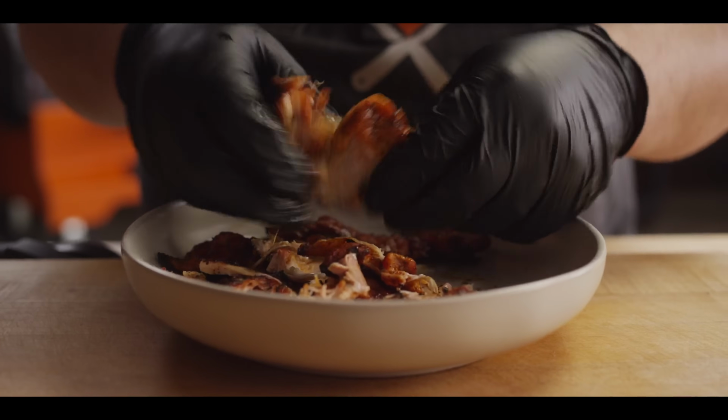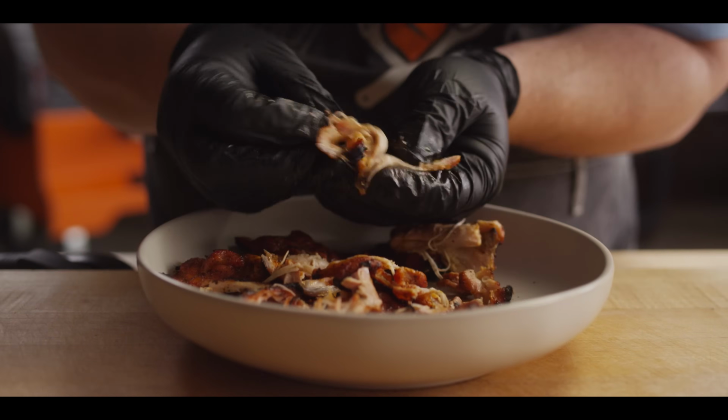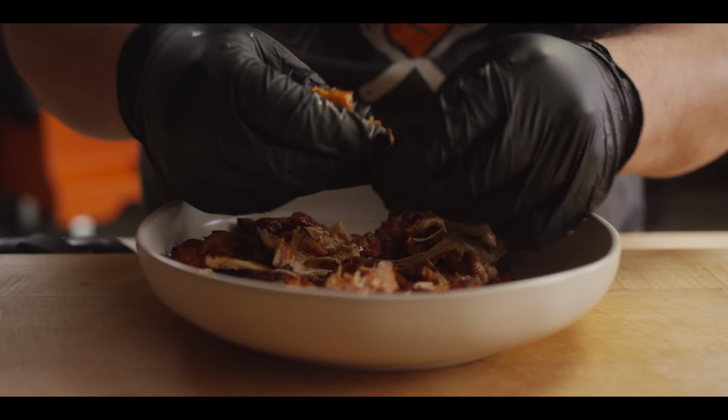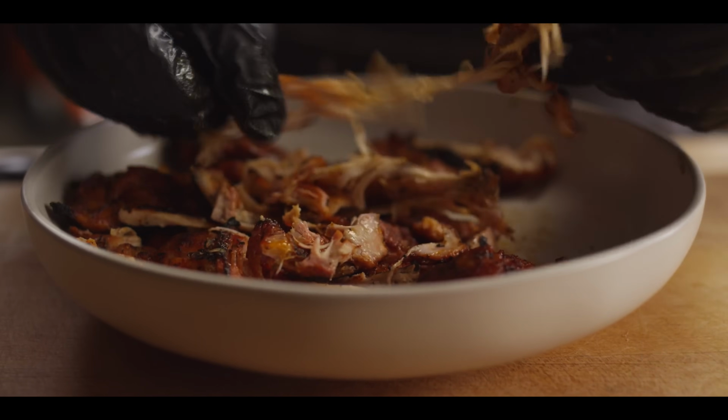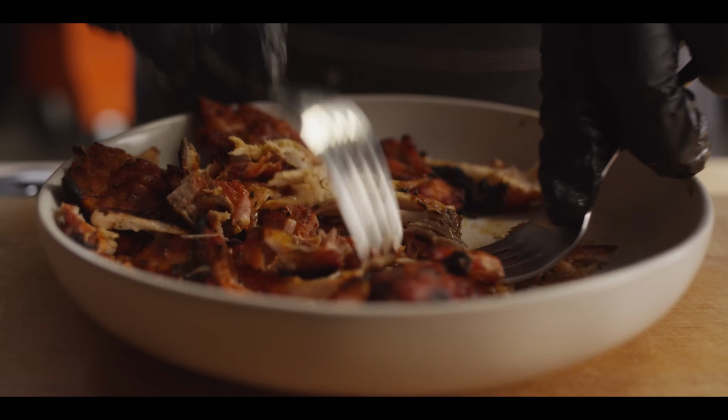When you get diced pieces, the sauce just kind of sits on the outside, but if you get these stringy pieces right here, they really want to soak up that sauce and hold that moisture. So you can definitely do this by hand, or if you want to, you can grab a couple of forks and start shredding that way.